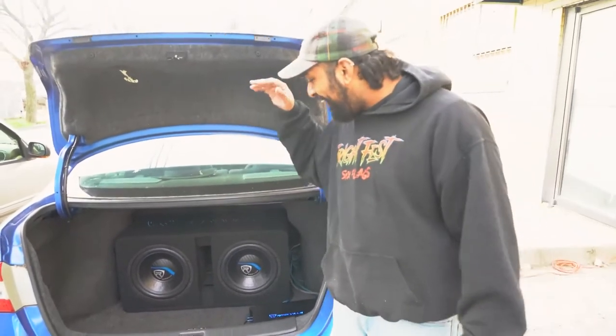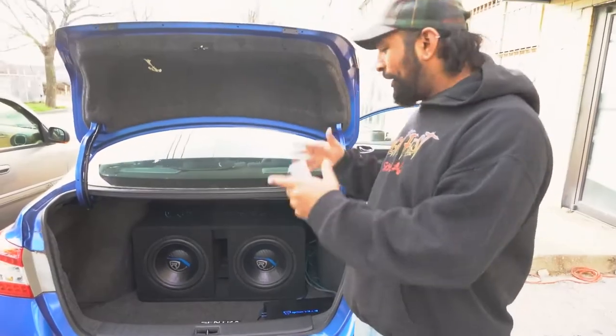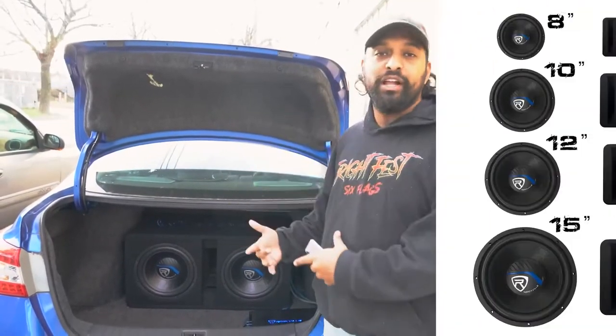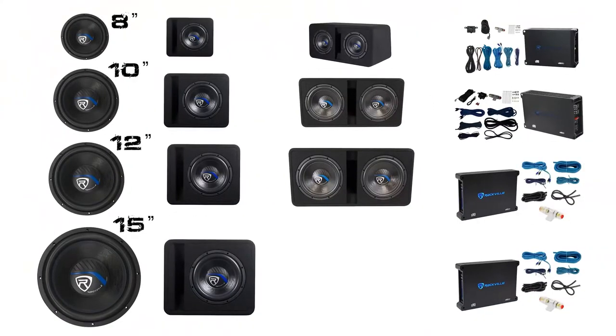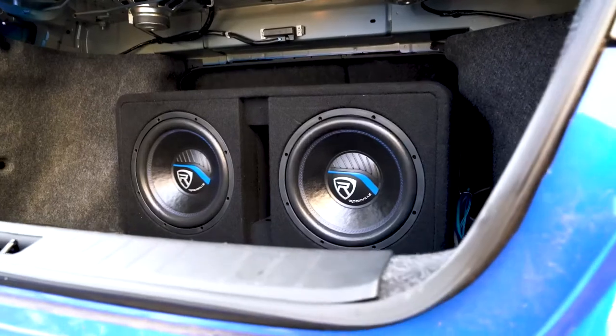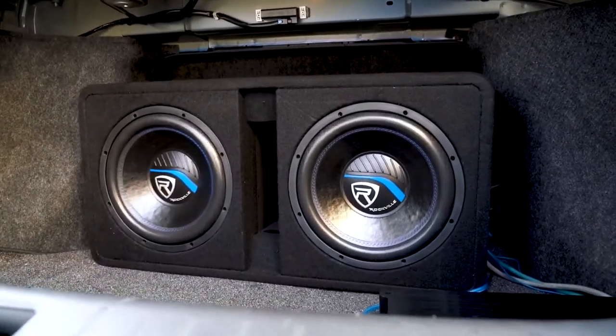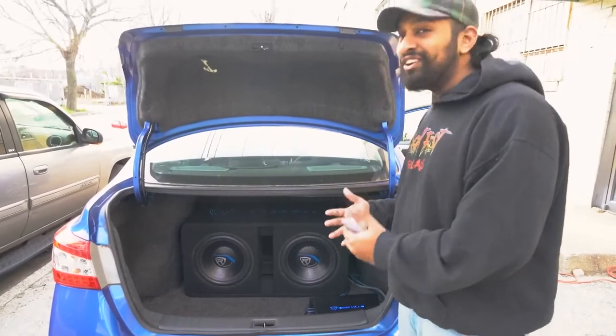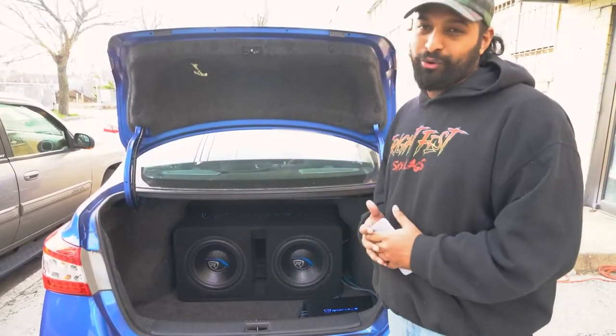That is awesome. This is our dual 12-inch package that comes with a DB12 amplifier. But there are a bunch of different packages available in all of the different sizes from 8-inch all the way up to 15-inch. You can check which one works best for you. I'm in a sedan-type vehicle, but you can also find one for a hatchback or even a smaller trunk space. We have the 8-inch and the 10-inch models. The cool thing about the K5 Series is there's one for every single person.